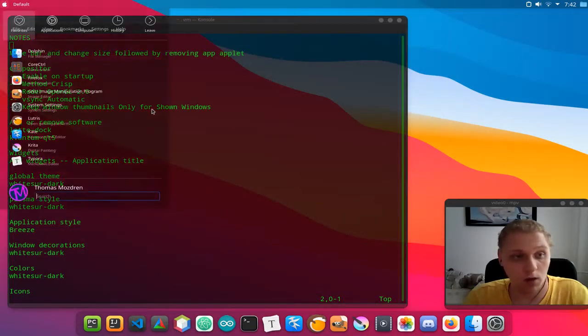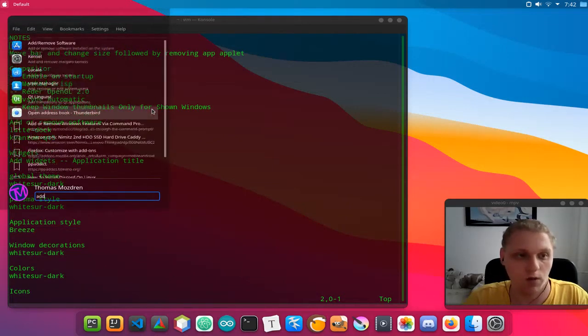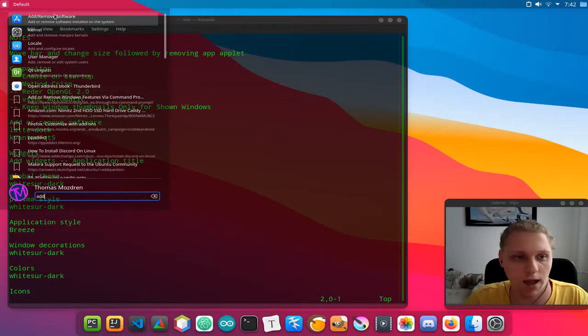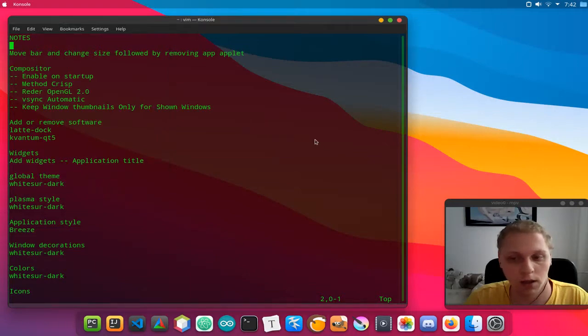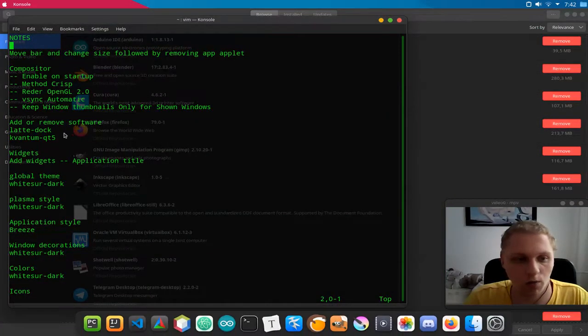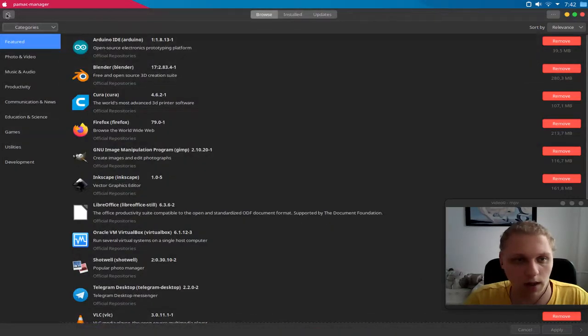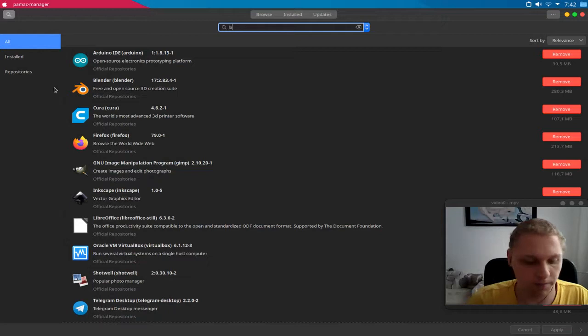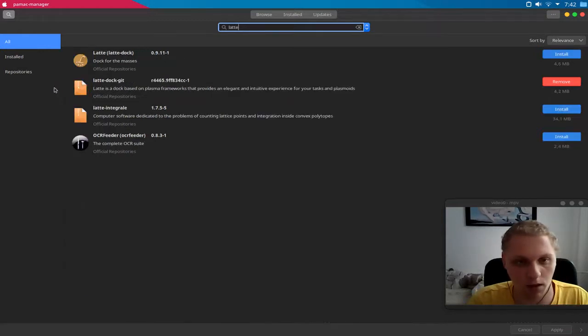Next, you want to go to add/remove software. So if you type in add, it will bring up this add/remove software. And you'll have this lovely window, and what you want to look for is latte-dock. So look for that, and you want to install latte-dock-git.